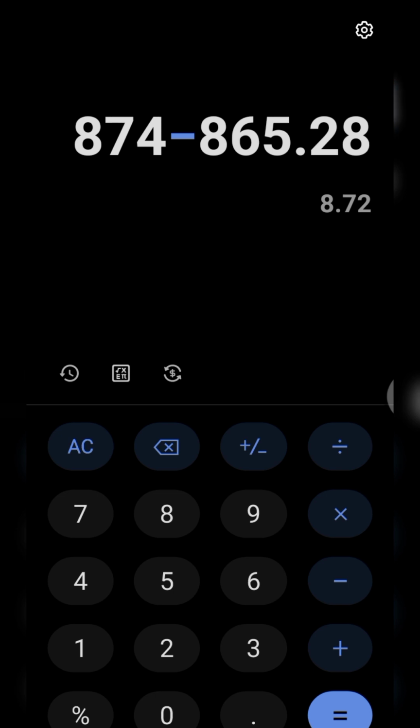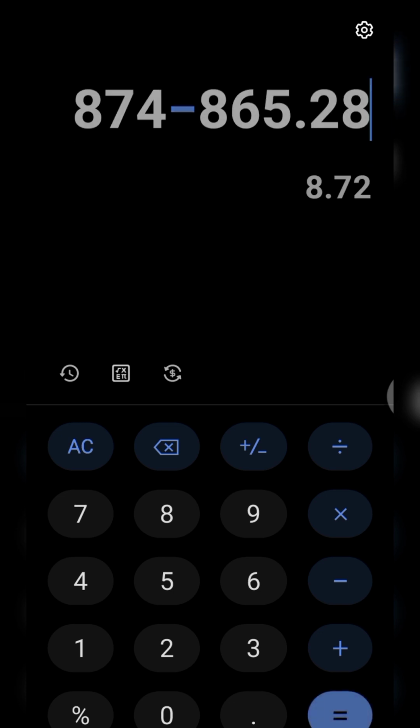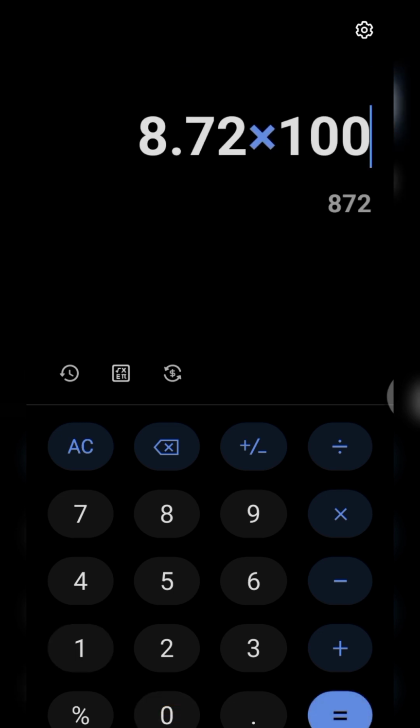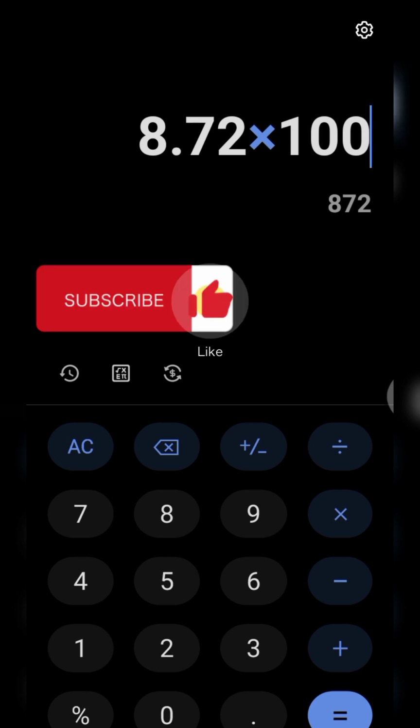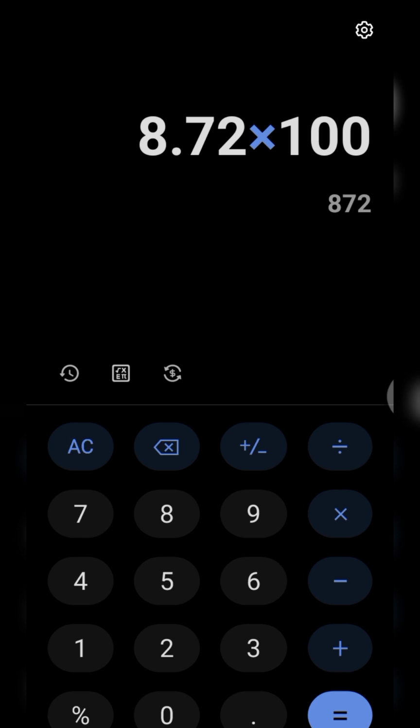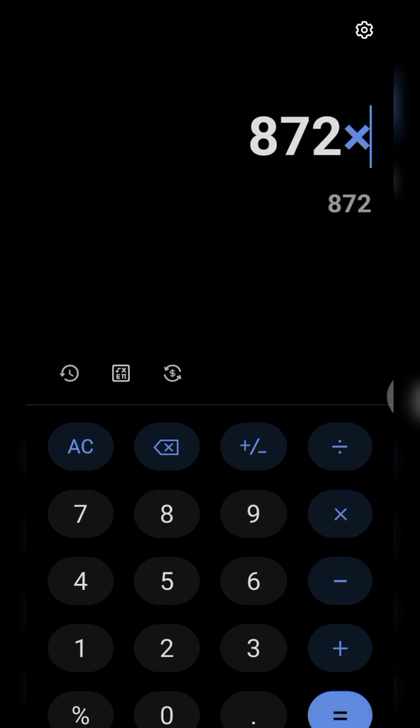So let's imagine for this trade we're able to complete just 100 USDT. So now let's multiply this by 100. So for 100 USDT, we'll be making a profit of 872 Naira. I know you guys will be thinking that's not much. 872 Naira is just chicken change. But imagine you're able to complete 20 of these per day. Let's multiply this by 20.